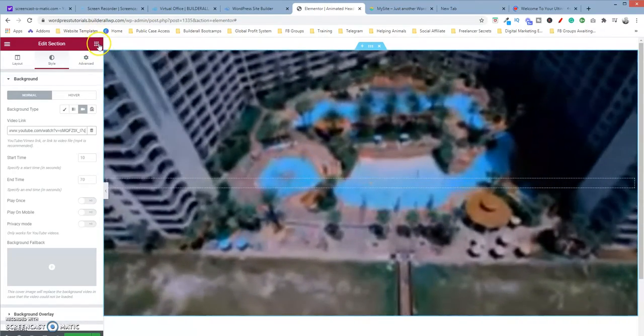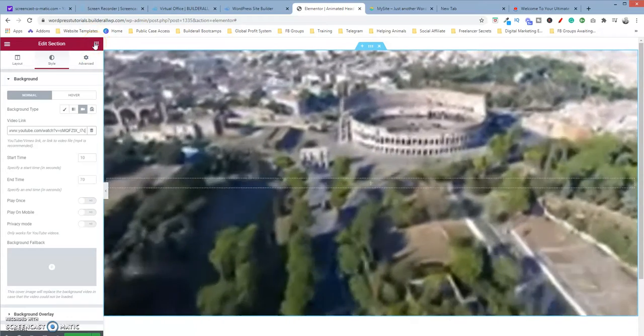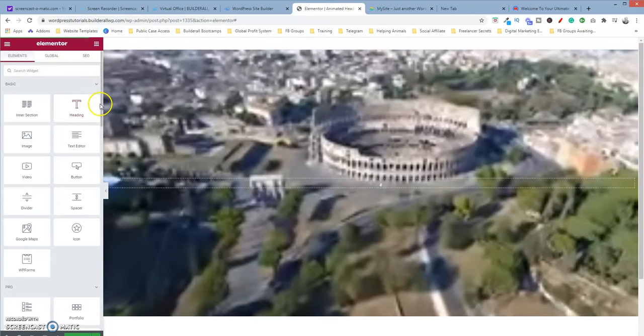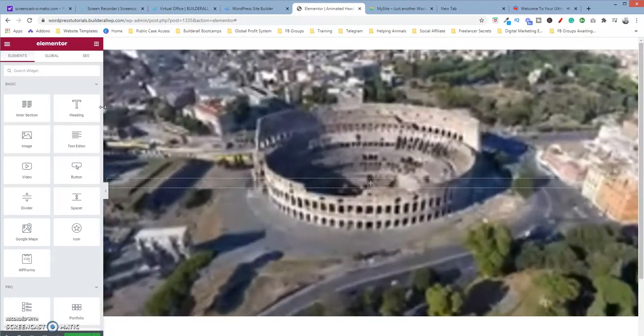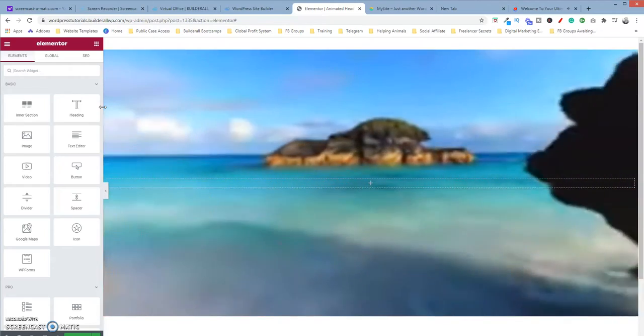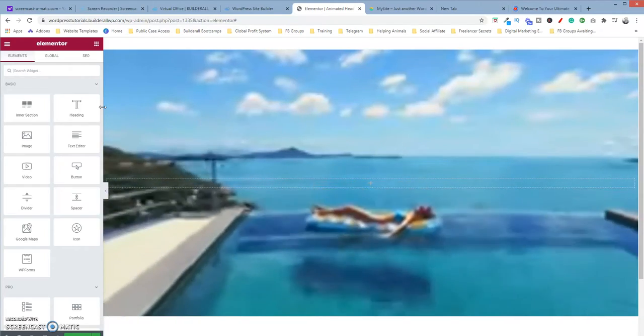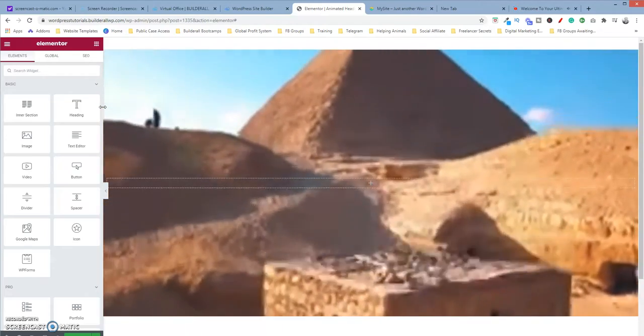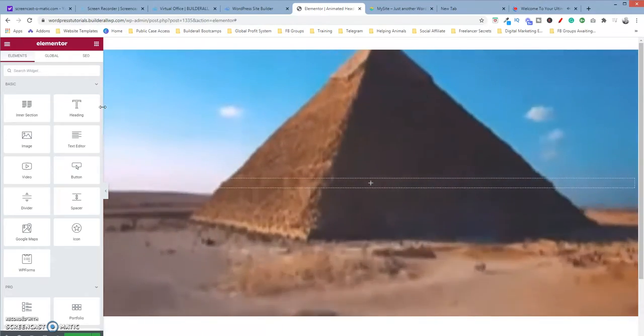So let's go up here to the upper right in Elementor Page Builder and click on this grid here, and it'll open up all the widgets. Now this is in the Pro version, so the Pro version is basically, there's many different levels that you could buy into Elementor Pro. It just gives you a lot more widgets. So if you don't have the Pro version, you could click on the link in the description below, and you could look at all the plans that they have.